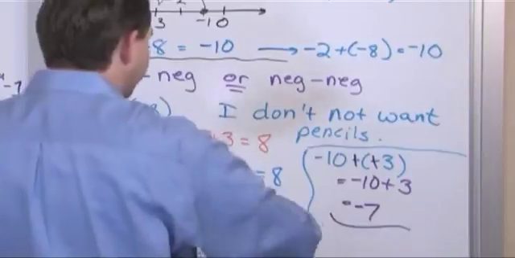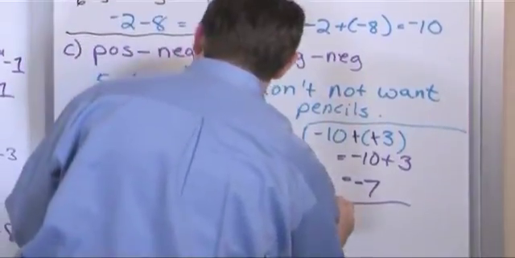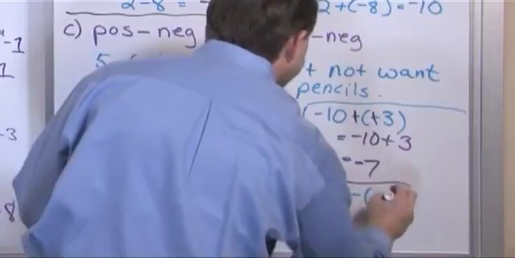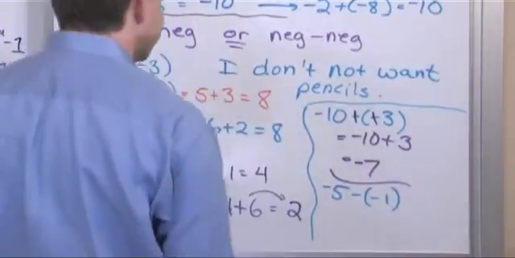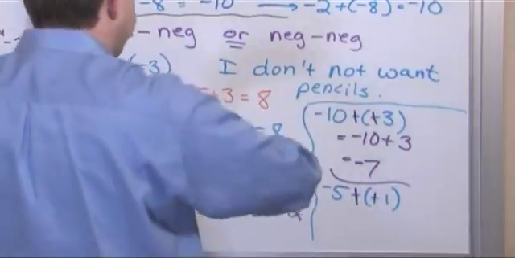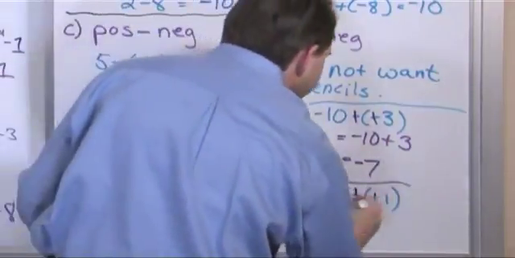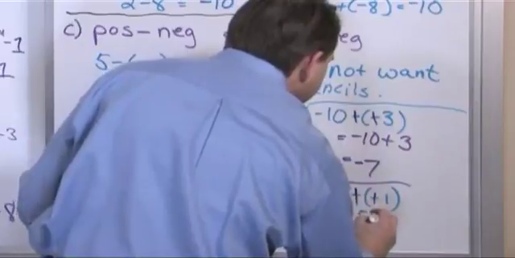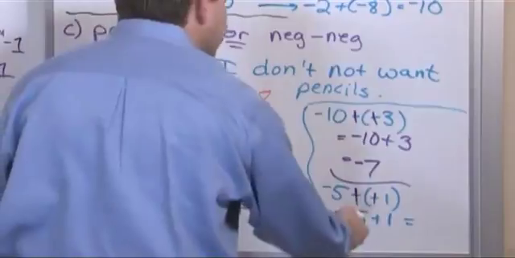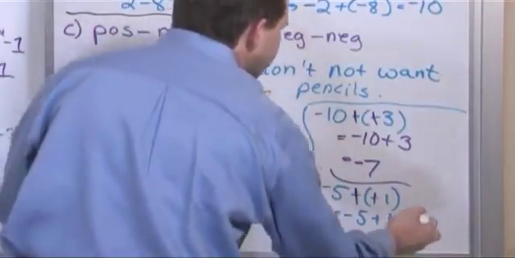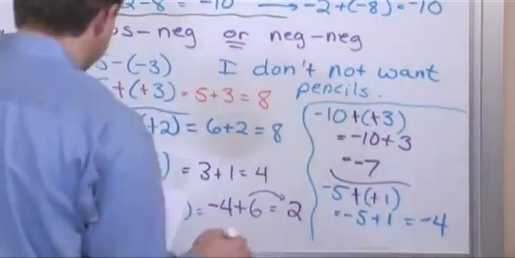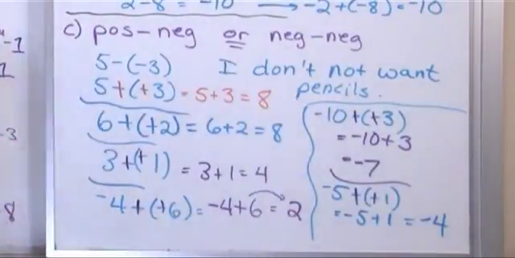And then one final one before we do our whole bit of practice: negative 5 minus a negative 1. Negative 5 minus negative 1. So again, we have two negatives, so we're going to add the opposite. And so we have, in the end, negative 5 plus 1. We're adding two integers. One is negative, one's positive, so we subtract them. 5 minus 1 is 4, and the sign is going to come from the larger absolute value. So you have negative 4 for the answer.